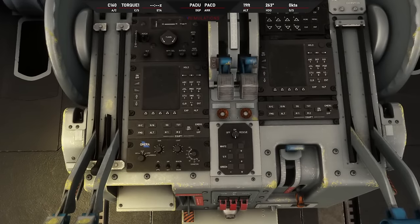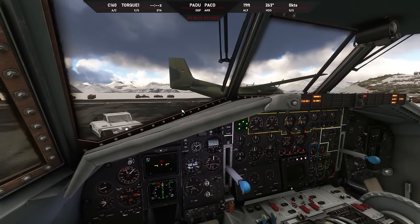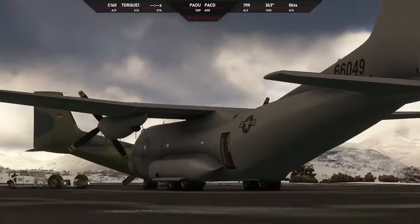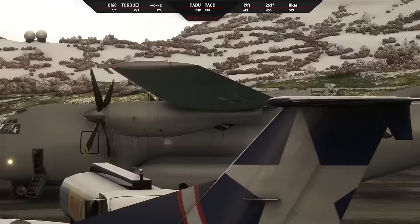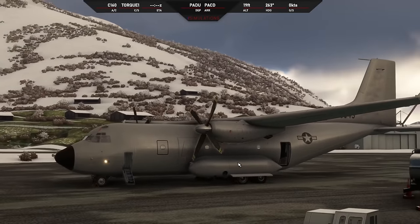I'm going to go ahead and move you to the on position, and we'll turn these lights on right here. They're the white lights right here. All right. Now we're up and running. Let's see here. Where was the APU? Was it over here? Oh, yeah. You know what? You might be right. I think that is it right there by the left landing gear.